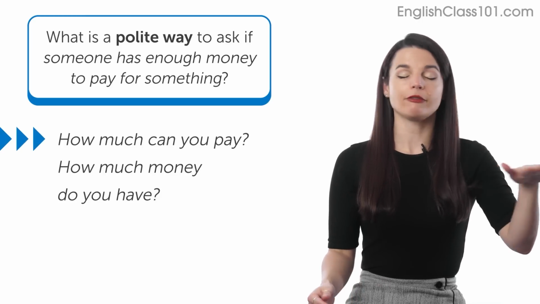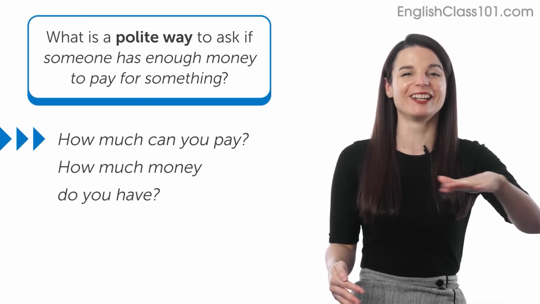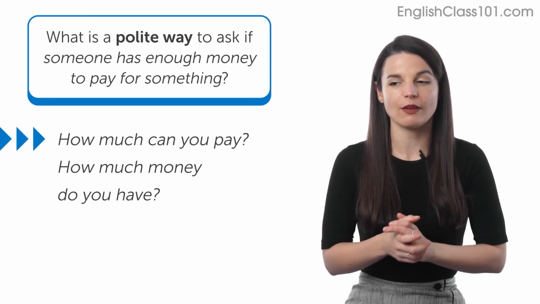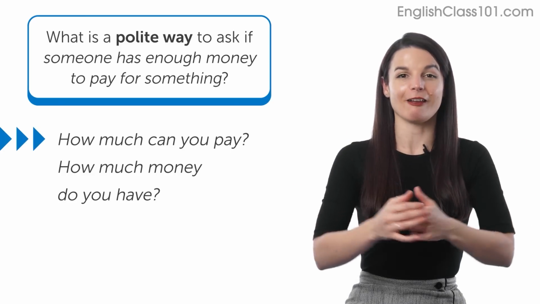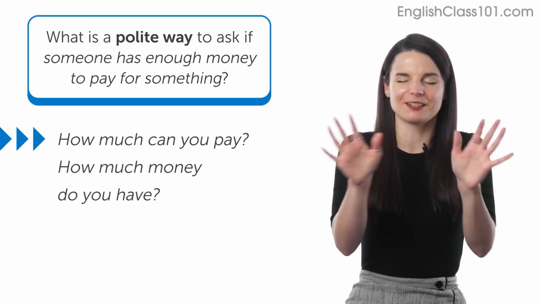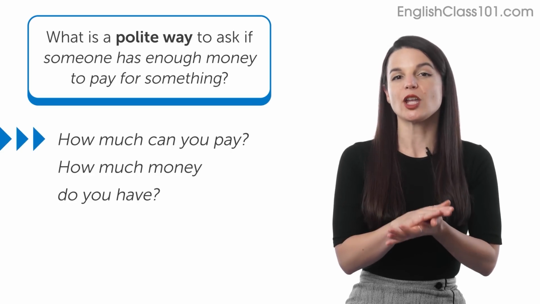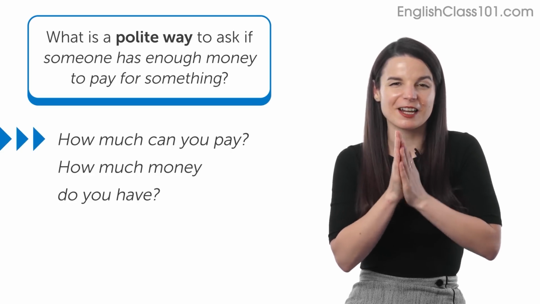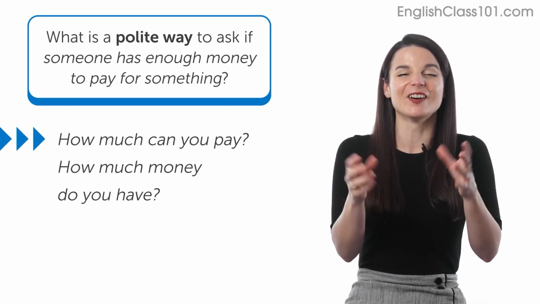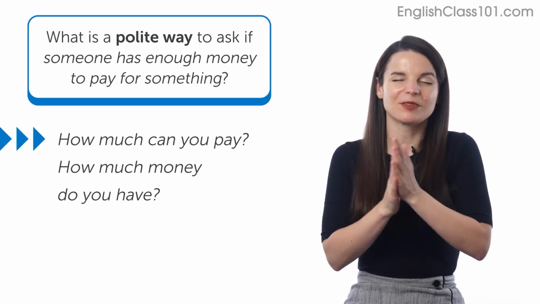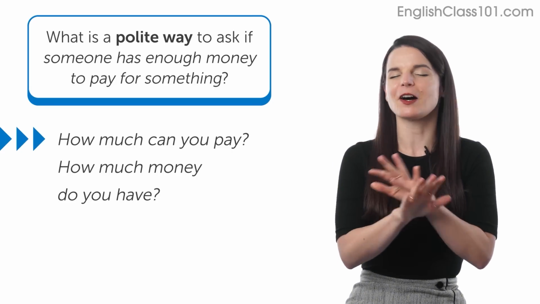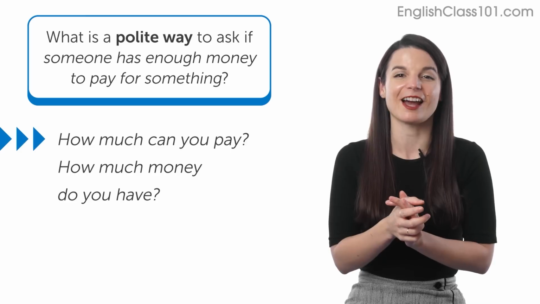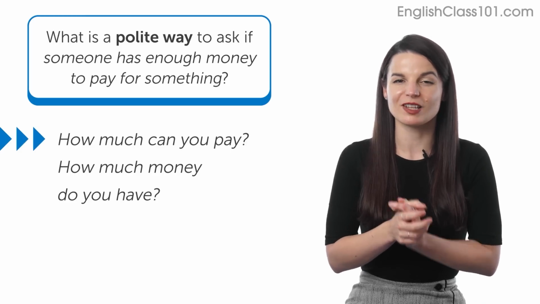So first, definitely don't say "how much money do you have," unless you're very, very close to the person. If you say "how much money do you have," it sounds like overall in your life, like how much money is in your bank account. It's too big of a question. "How much can you pay" sounds a little dark. It sounds like a kind of a shady deal, like, "I want to know how much money you have so that I can get a deal on this somehow." So I don't recommend "how much can you pay," but you might hear this in movies, like action movies and suspense movies and so on.